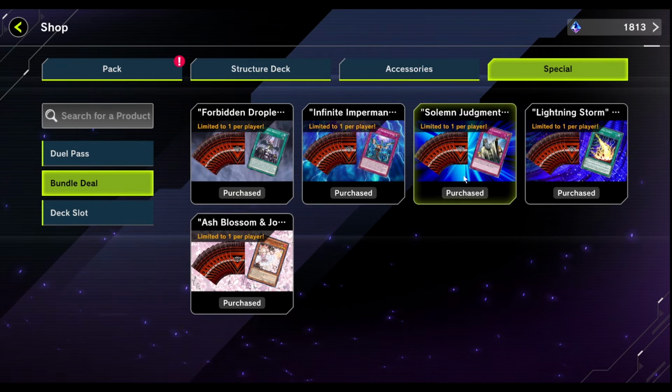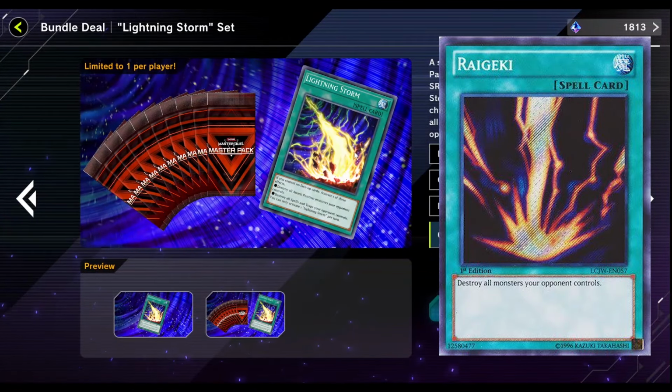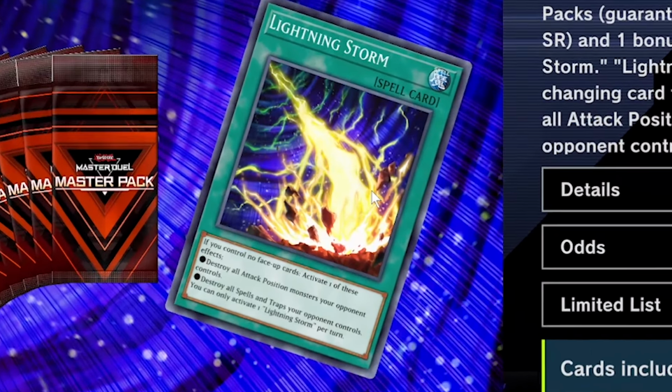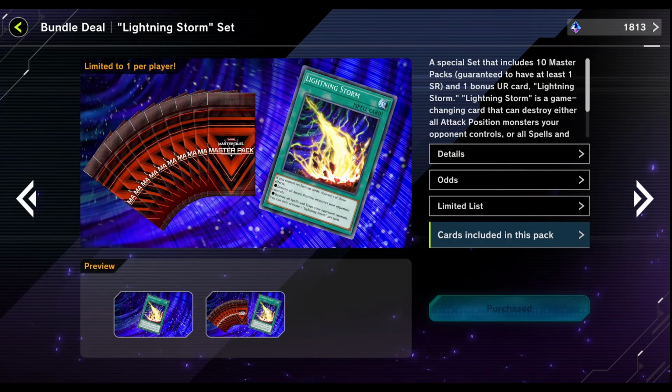But the bundle deals, always get the bundle deals. These are so good, especially for new players. You remember that card Raigeki I talked about earlier? It's like destroy all your opponent's monsters. This card's like Raigeki on crack. It literally says destroy all your opponent's monsters. Also, you can destroy all your opponent's spells or traps, but you can only choose one. It just gives you so much versatility.